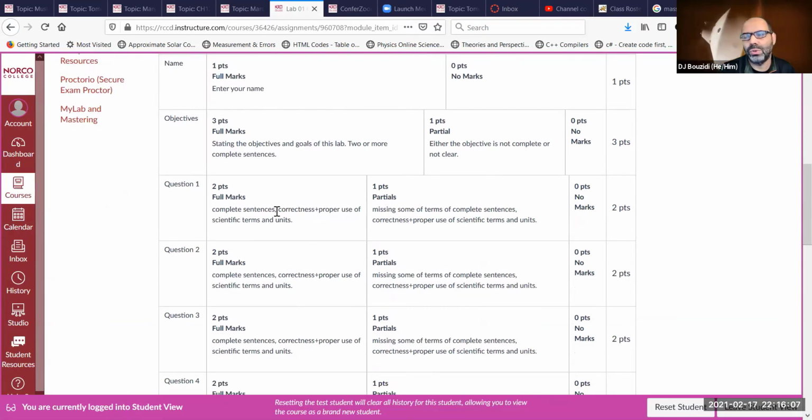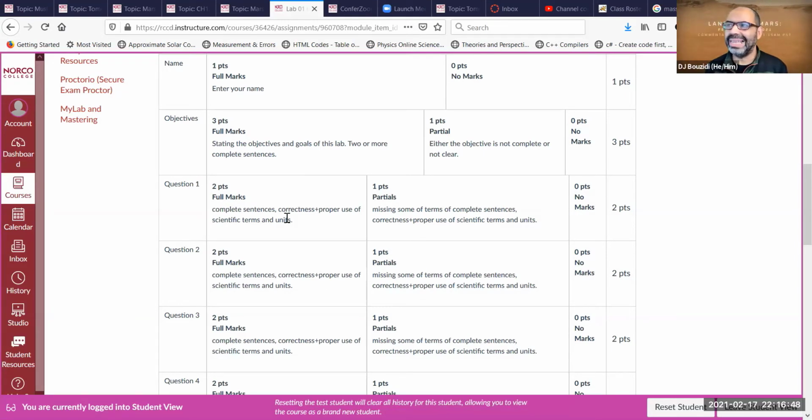Now, every question is worth 2 points. Don't forget the units. If you're going to be talking about something in there, it has units, do not forget the units. And this lab, it's qualitative more than quantitative, but if you have quantities that are measured, don't forget the units. And also complete sentences. If the question asks you, for example, was the error too high? Was it greater than 5%? You don't come in there and say, no, that's not acceptable. You have to tell me the error was so-and-so and it's less than 5%, which renders that this lab was conducted well. If the error is more than 5%, you say the error was so-and-so and it's more than 5%, and this is probably due to so-and-so.